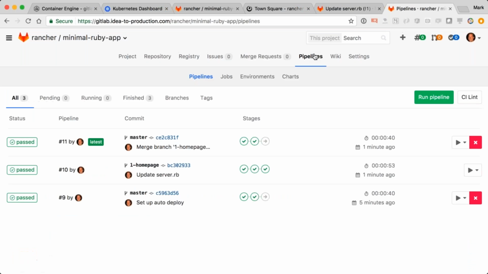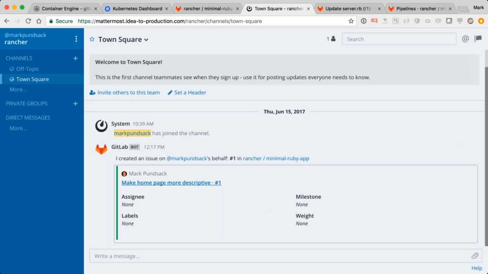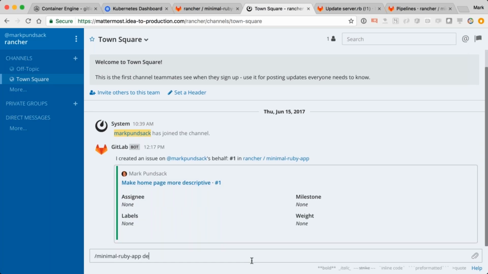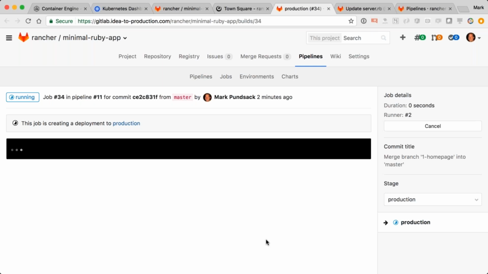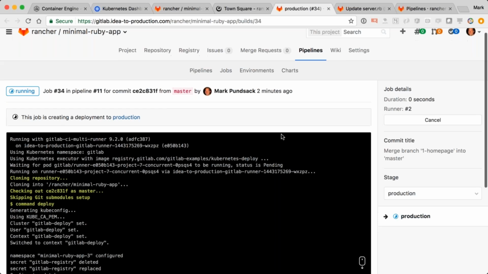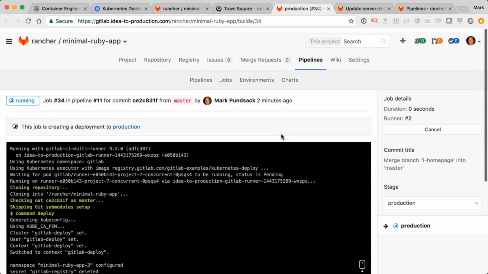So again, there's a couple of places I can go. I can go into this pipeline here, and I could deploy it to production. But getting back to chat ops, we really like to do these things from chat so that there's more public visibility of it, there's history. So from here, I can do my minimal Ruby app, and I will just deploy staging to production. And that kicks off another deploy. Now it's not rebuilding here, it's just doing the deploy portion. The Docker image is the same, the tests have already run, so I don't need to rerun all that stuff. I'm really just doing the deploy.